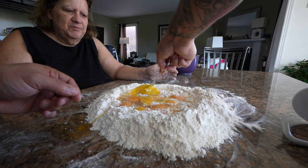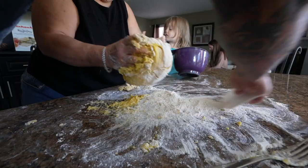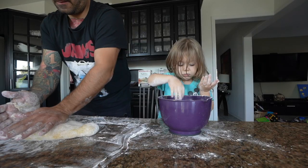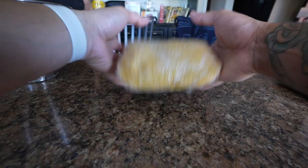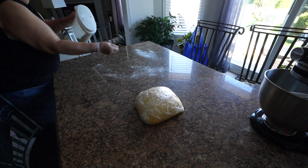And then you amalgamate the flour into the egg. Start bringing the flour into the egg and mix it until you have a smooth dough. You may have to add some flour for the table. Cover it in saran wrap and you let it rest for about 30 minutes. Minimum.